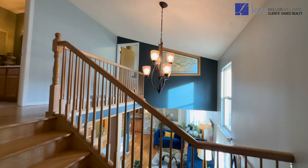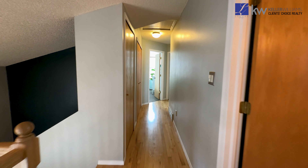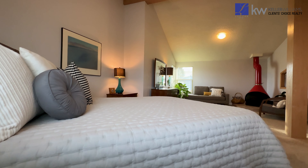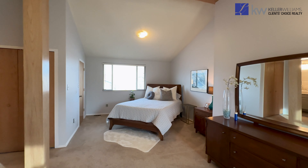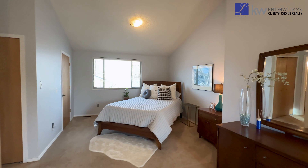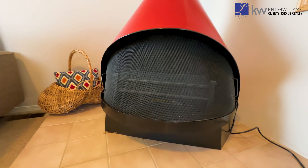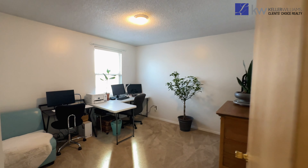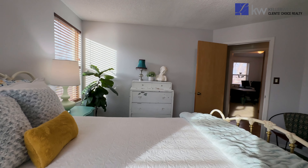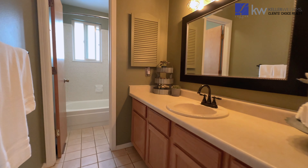As we head upstairs, four out of the five bedrooms await you. The master suite is a true oasis — very generous in size, this room comes equipped with an additional wood-burning fireplace, ensuite bath, and two closet spaces, all while offering 360-degree views of the city. The remaining three upstairs bedrooms all feature enough space for a queen-size bed, all your furniture, and access to an additional full bath.